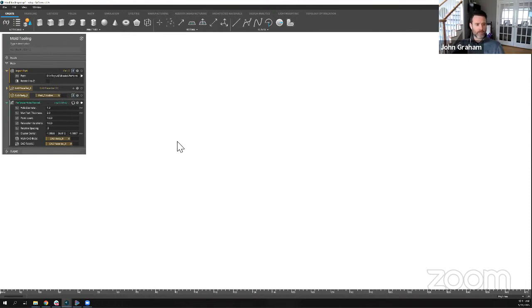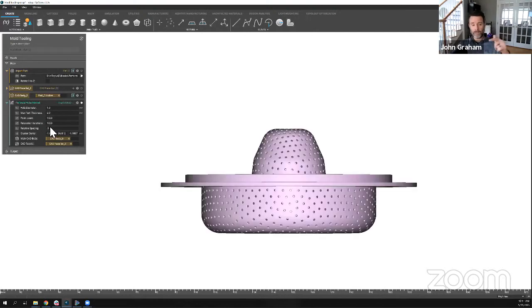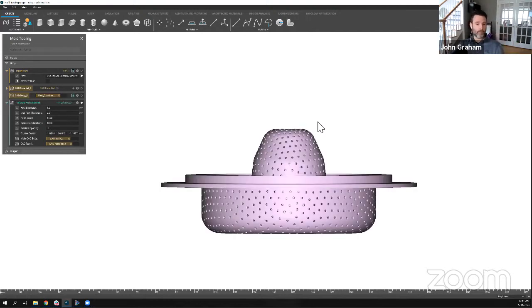But I want to draw your attention to two interesting things here. This relative spacing is a parameter I set up. If I put a value of 1 in there, that means the spacing between all the holes is pretty much uniform. If I drop it below 1, I'm saying I want a cluster somewhere, and that somewhere is what I've defined as just a single point. So it locates that point and puts a cluster of holes around that point. Alternatively, if I increase this above 1, I'm going to have a void.